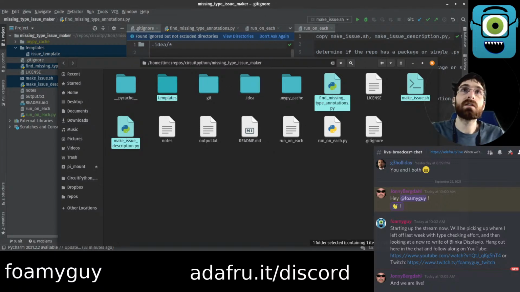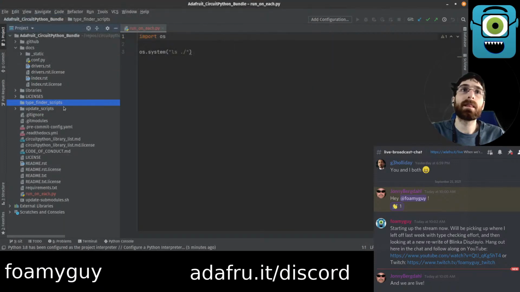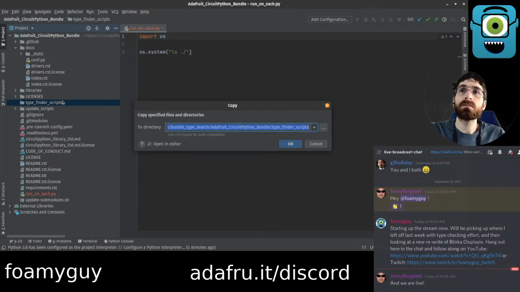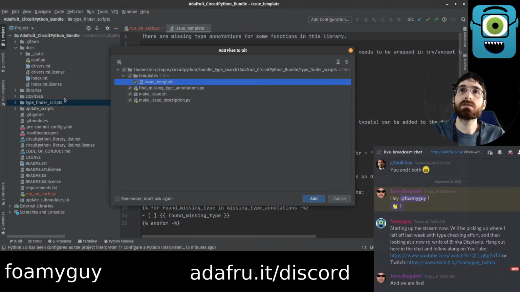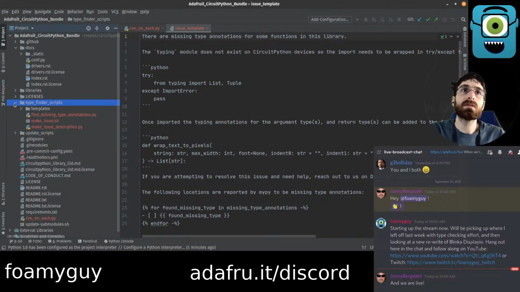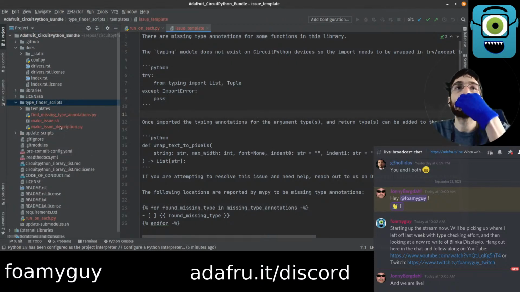Copy from here. Paste. We don't want to add them. Okay. So now we have type finder scripts inside of here.